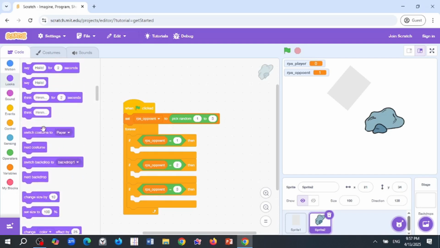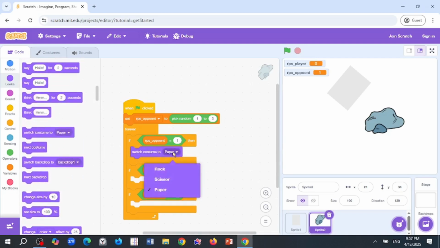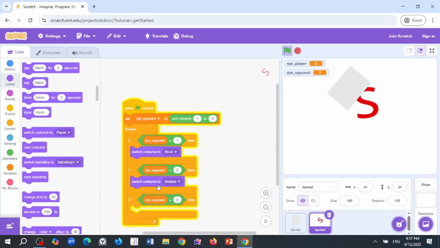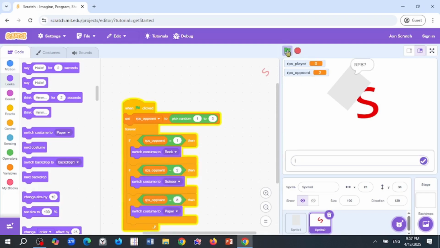Switch costume to, this one is switch costume to rock, this one is scissor, this one is paper. Now it's going to be different each time.